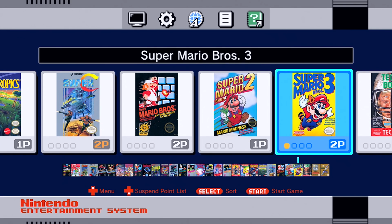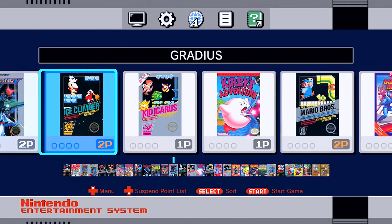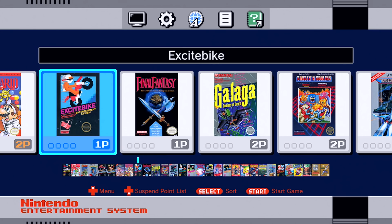So it's locked in so no one erases it without unlocking it first, which is a nice feature. Being able to save on an NES file is probably the biggest thing ever, because back in the day, other than The Legend of Zelda, saving games didn't exist. You were expected to beat a game in one full run, which was a lot to ask of an 8-year-old back in the day.